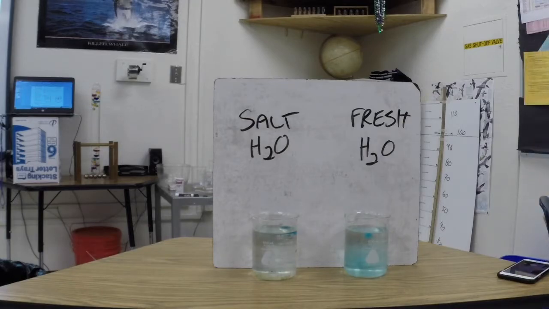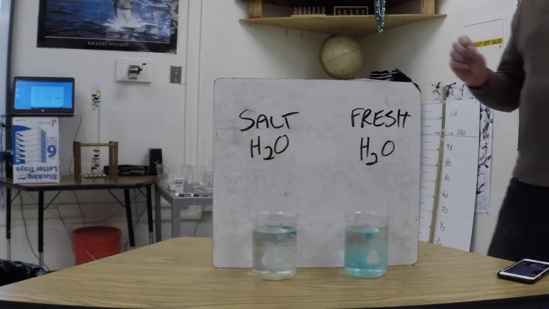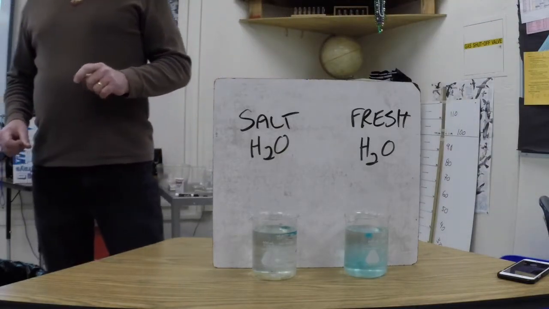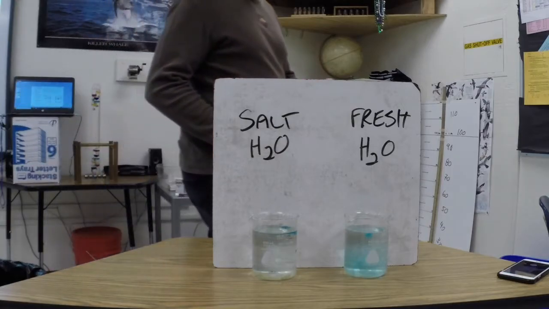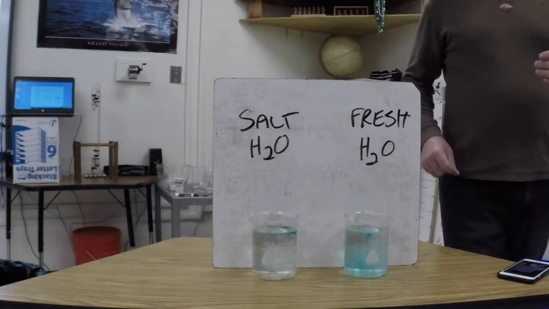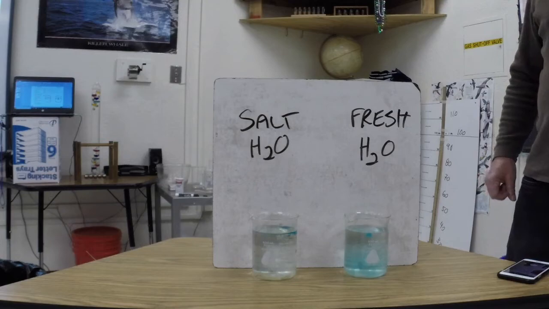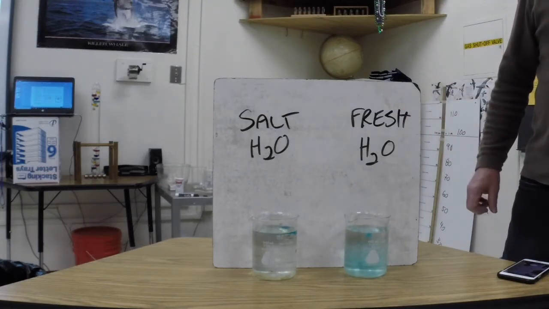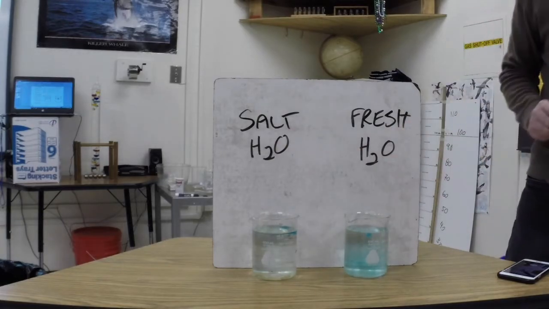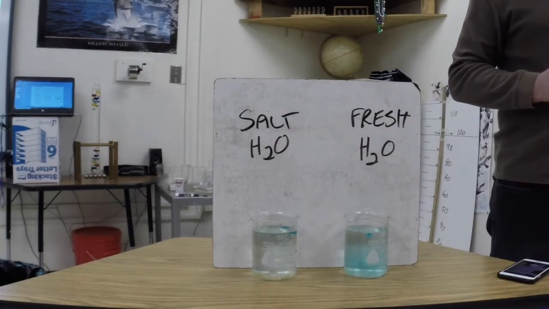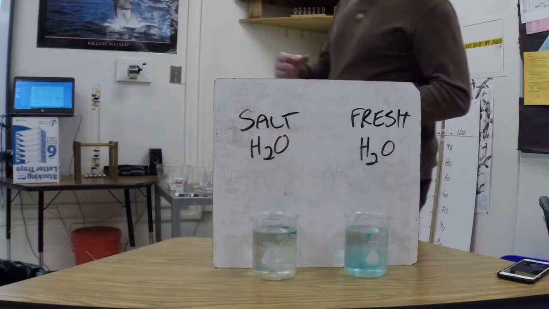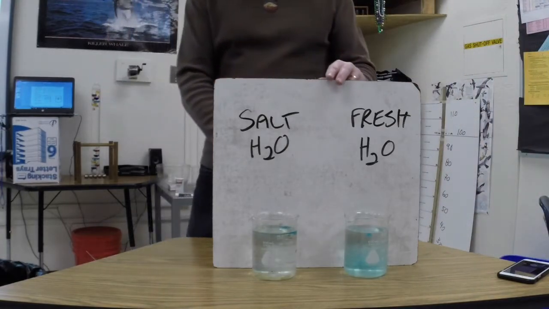Okay, and then we have controlled variables, and I've asked for 3 of them. A good experiment has many controlled variables, and these are things that we keep the same, that we keep constant, so that we can make sure it's a fair experiment. So what things did I keep the same here? We want to list 3 different things that were identical on both sides. I kind of pointed it out while I was setting it up.